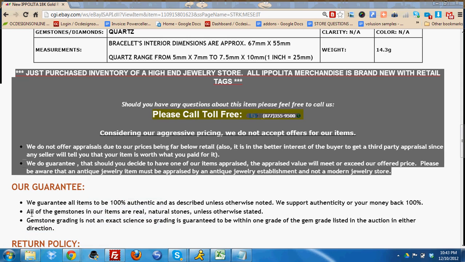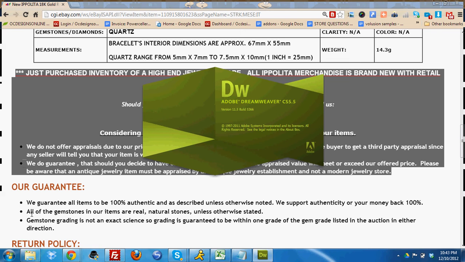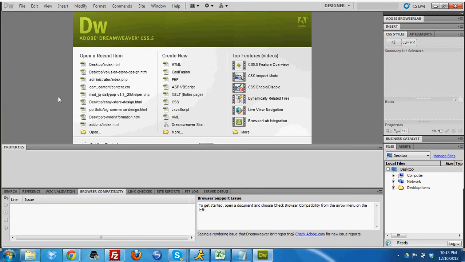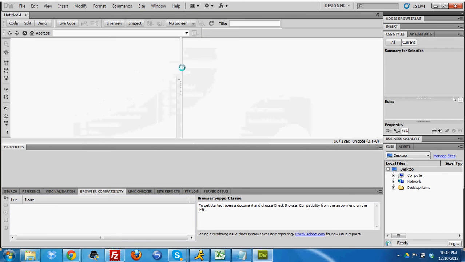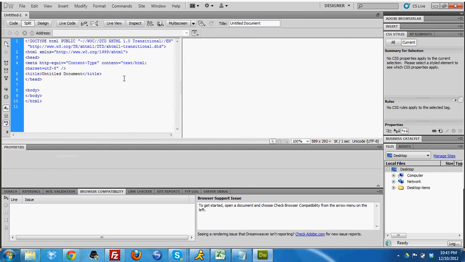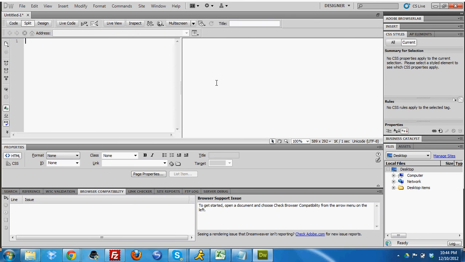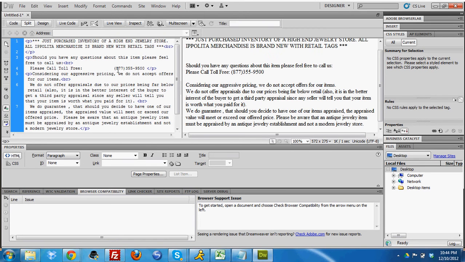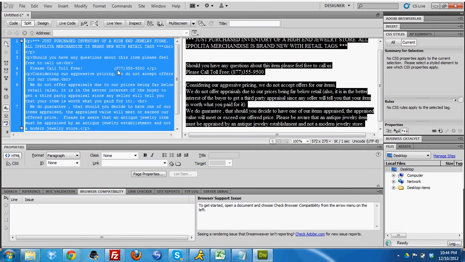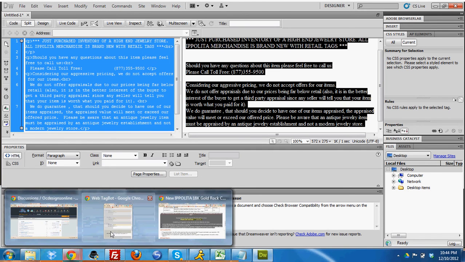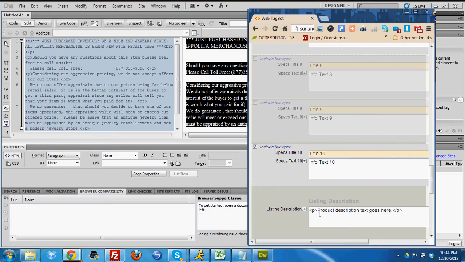So generally what we will do, so that we don't pull over junk coding, is we will just simply put the text directly into Dreamweaver so that we can pull out clean HTML and put it in so that it's formatted, but it's not sloppy. And we just copy the code directly into our editor because it does take HTML.